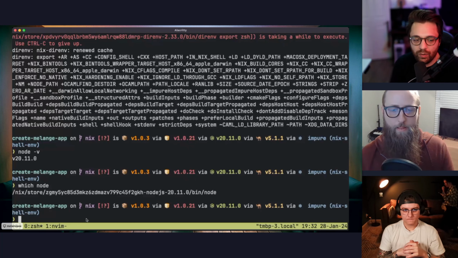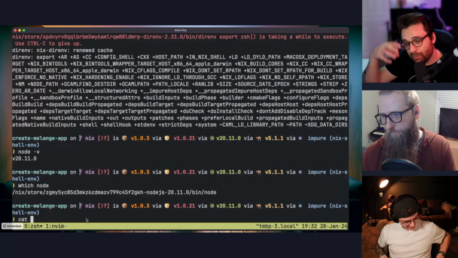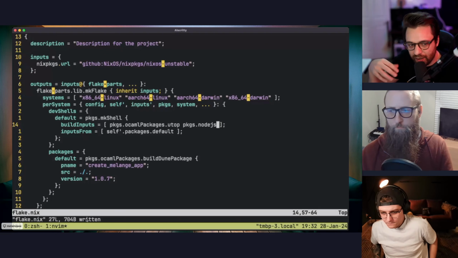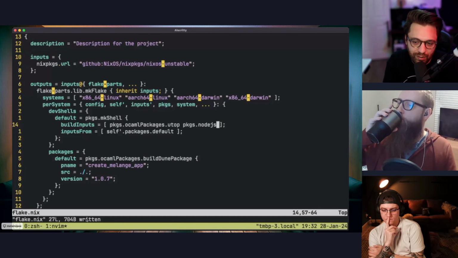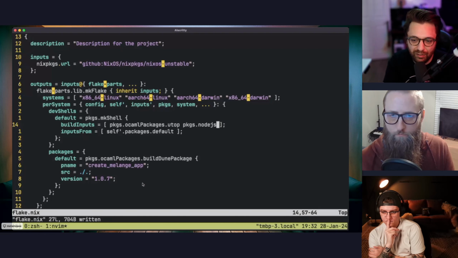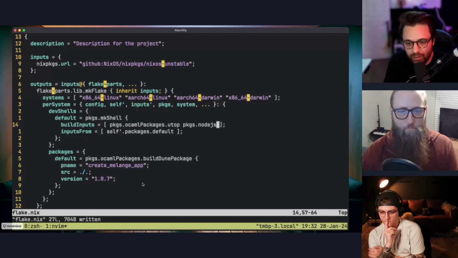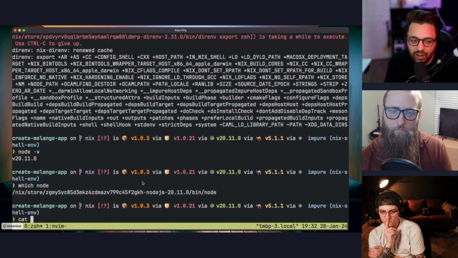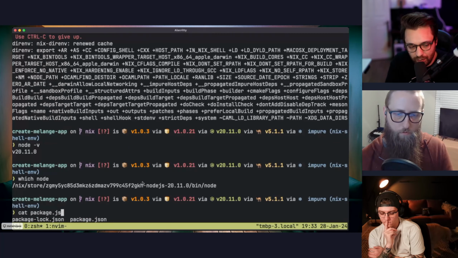So here's what we would do now that we have this concept of build inputs and inputs from. This is why I started you with dev shells. Once you get this set up, you really do start asking yourself, how can I do this by just having everything through inputs from? You really don't want to have to add more and worry about what version and whatnot. So we would do the same thing with default, but with our Node.js package that we want to build.